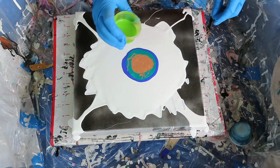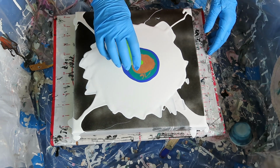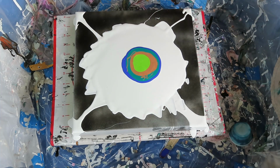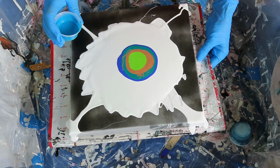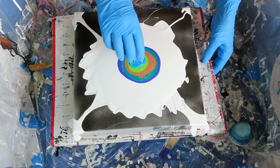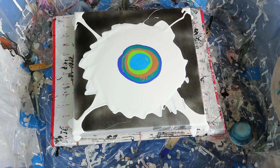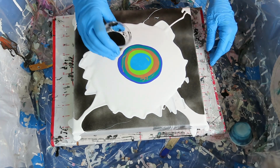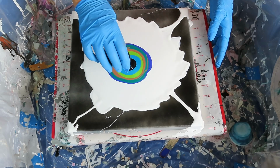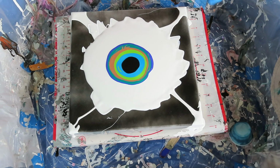Okay, and then the green, and end with the blue. I thought I had it level. What's going on? Okay. Then my cell activator. I'm hoping that's not too thick. I guess we'll find out.